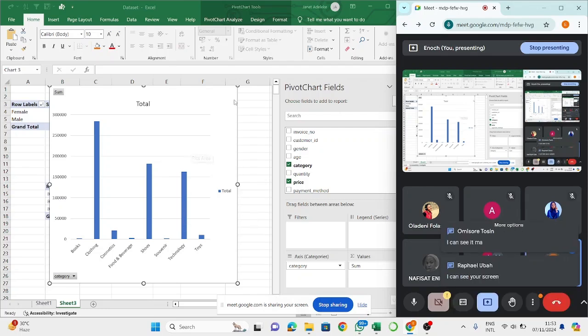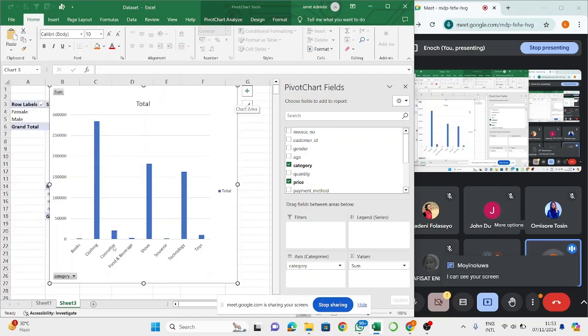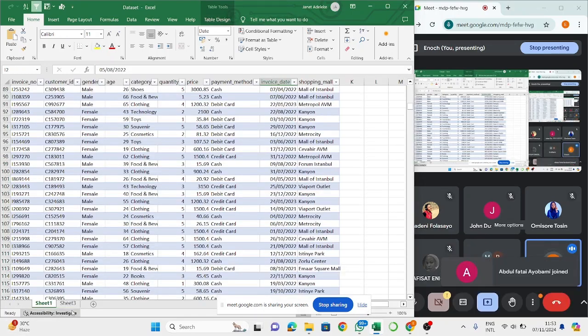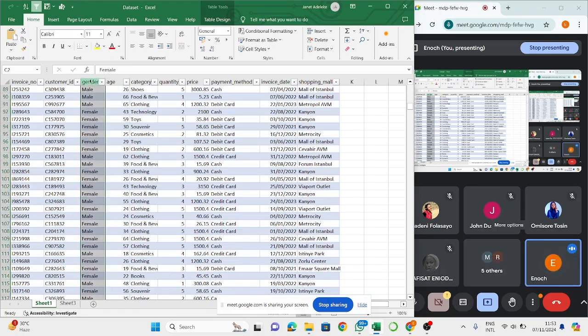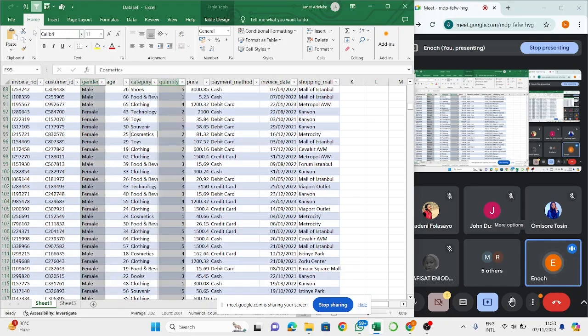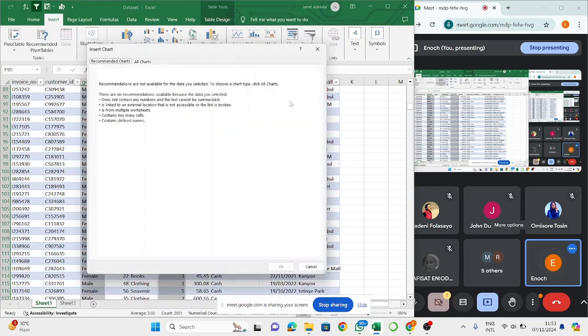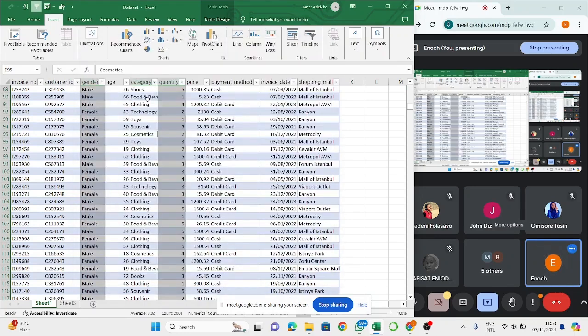So this is how our pivot data visualization works. We have the data set, so please explore various visualization options. If you want to do it directly, you click on this gender column, then press control and select maybe quantity, then you go to Insert and create whatever chart you want. So that is it if you want to do it directly.